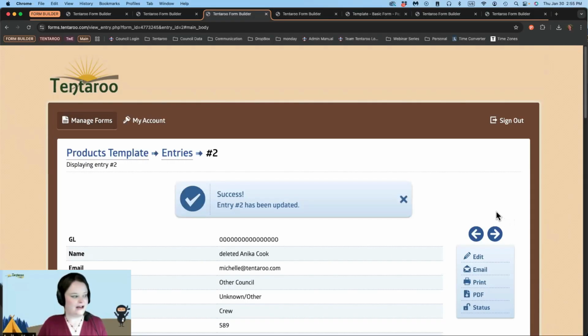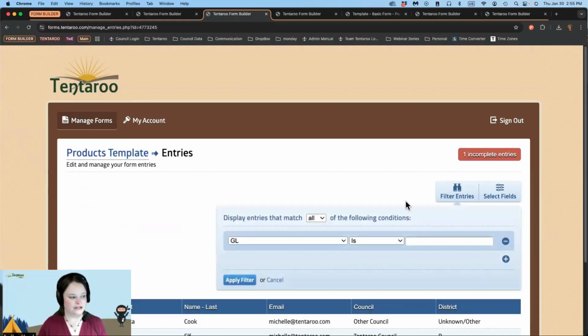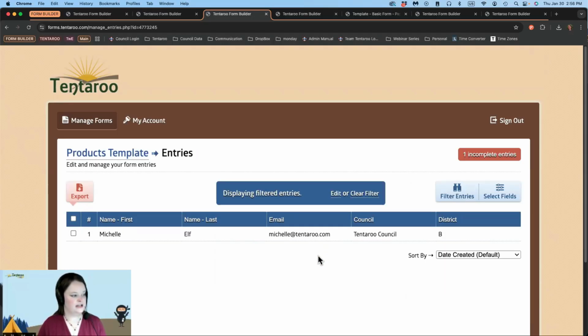And then when you have the word deleted in the name field, you can go back to your entries list and use the filter entries option and say that any first name field, show only first name fields that does not contain deleted. Now when we apply this filter, then anything that's been marked with our keyword will be filtered out of your visible list, and it will also be filtered out of your entries export. So you don't have to mess with it again when you get to Excel.